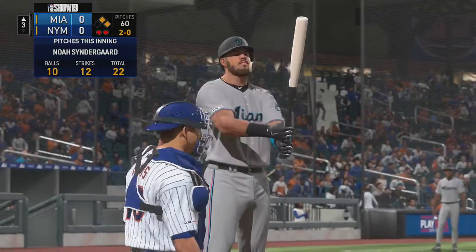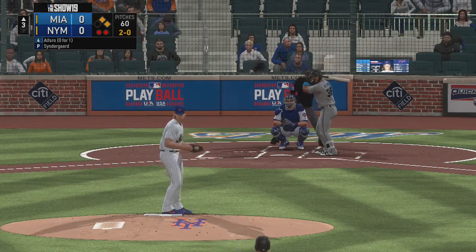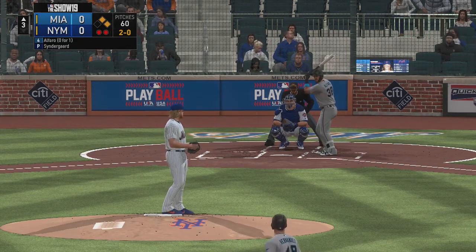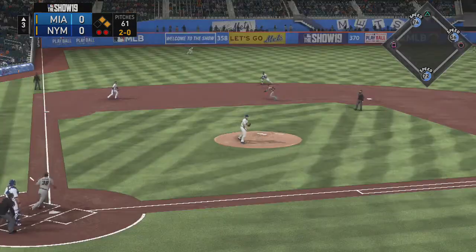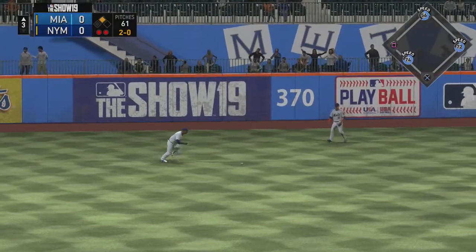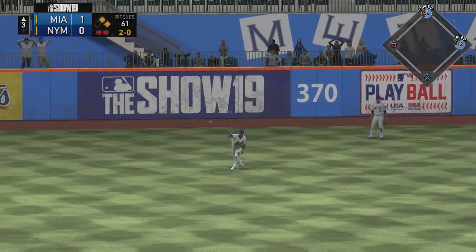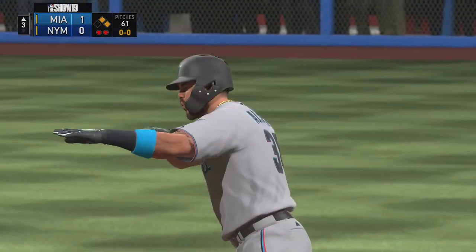Do you take your chances in this situation as a hitter, knowing he's just missed outside 2 pitches in a row, and dive a little bit and try and drive something in the opposite field? Swinging a liner toward the gap in left center, and he stretches out in left, but this is off his glove, and the run will score as the Marlins have claimed the early 1-0 advantage.